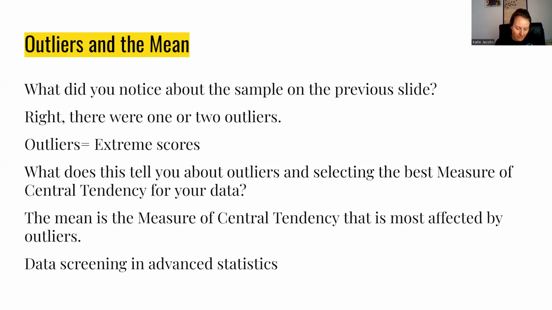So one of the big takeaways from this unit is that if you have data that's on a nominal or ordinal level of measurement, you cannot calculate the mean. You can only calculate the mean, or the arithmetic mean, with data that's on an interval or ratio level of measurement. The reason for that is there are those equal distances in between each of the numbers with interval and ratio level of measurement, which allows you to add all those numbers up together and divide by the sample size, because we're assuming that they're equal so that we can do that division. And we don't have that with data that's on nominal or ordinal level of measurement. And those will become really important.